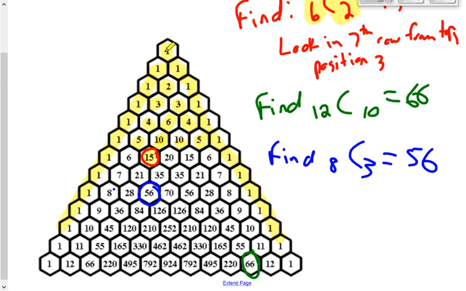Combinations 0, 1, 2, 3, 4, 5, 6, 7, 8, 9, 10, 11, 12. 12 choose 10. So that's choose 0, 1, 2, 3, 4, 5, 6, 7, 8, 9, 10. So you can see that 66 corresponds to the actual value of 12 choose 10. If I said 8 choose 3, go down. An easy way to find what row the 8s are is to look at the second position. That's the same for anyone. If you're wanting the combinations of 11, look where the second one is 11. So here's 8 choose 0, 8 choose 1, 8 choose 2, 8 choose 3. 56.